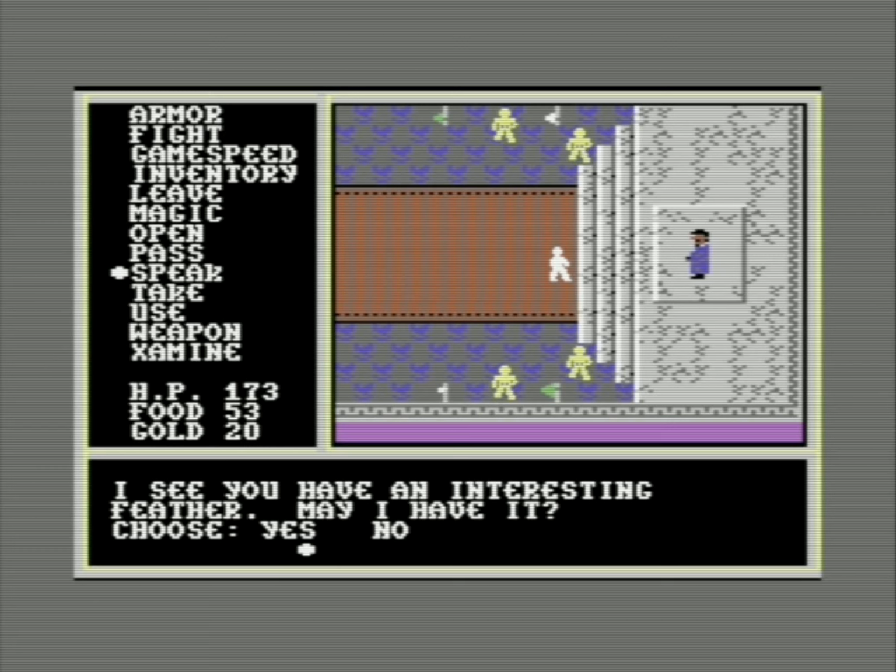But if we don't say yes to this, we don't go any further than this. We can go out in the world and adventure around, but we won't get the main quest, and then we won't get any assistance, and we can't do very much, if I recall correctly. So let's give him this feather.